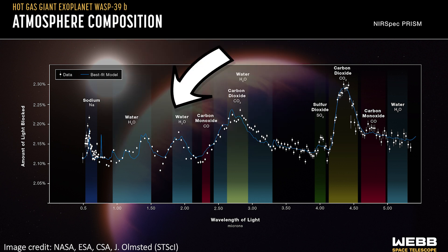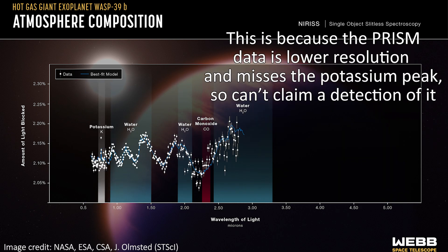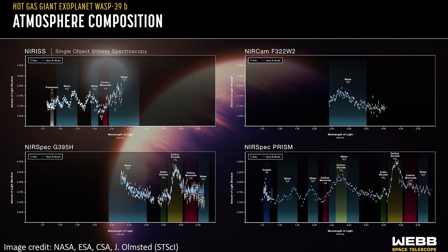At these shorter wavelengths, we can now see evidence of sodium and potassium too, as well as more evidence of carbon dioxide, carbon monoxide, and water vapor. The potassium was seen in the NIRISS spectrum, which covers the same range of wavelengths as this section. Across the spectrum, we're seeing things we've never seen before, such as the sulfur dioxide and evidence of water vapor at longer wavelengths than we've ever been able to detect. The carbon dioxide evidence we have here is also way higher resolution than before — here we have twice as many data points compared to the previous observations.